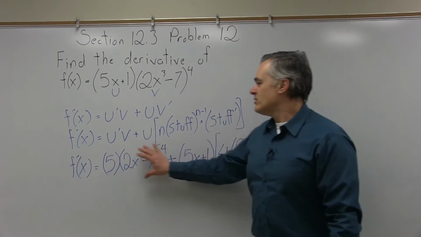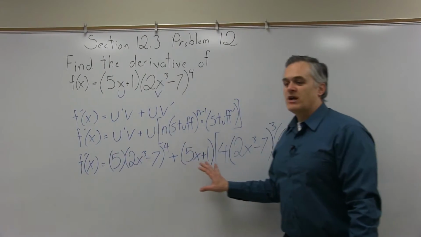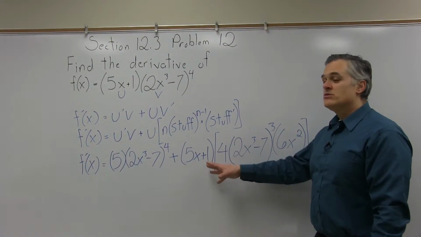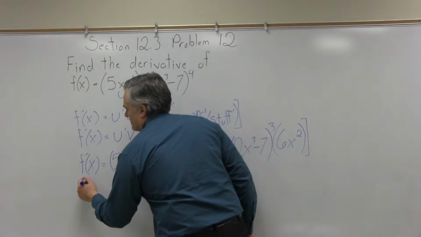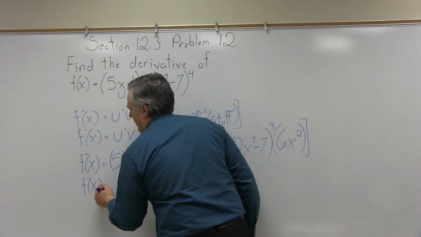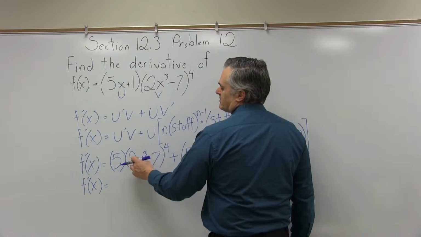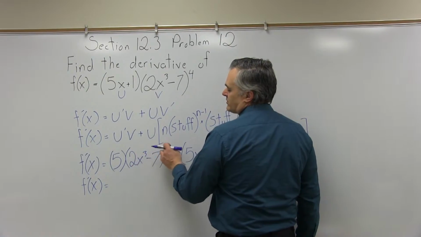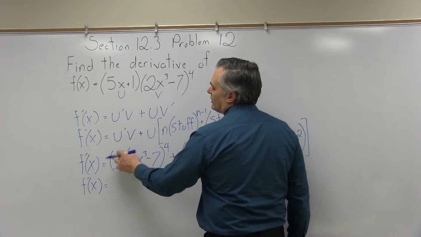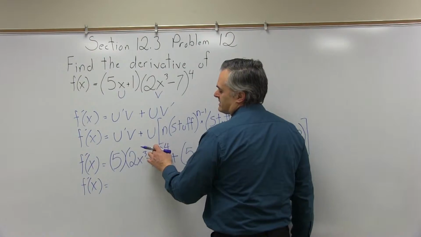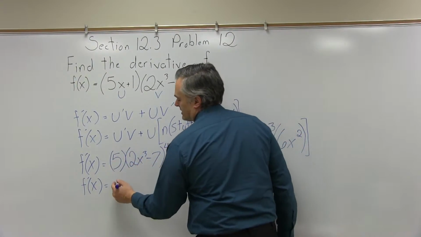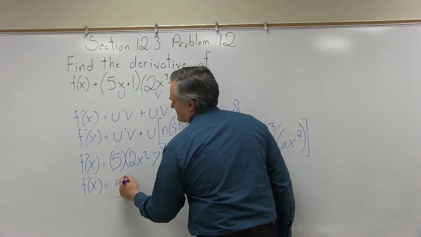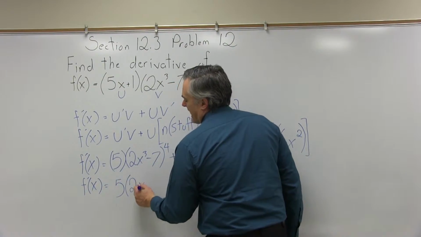Again, what you would have to do with this result is put in a value for x. You can do that now. But just for the sake of algebra practice, we can clean it up a little bit. Now this first piece, 5 times 2x cubed minus 7 in parentheses to the fourth power, I cannot bring the 5 into the parentheses because the parentheses are being raised to the fourth power, the 5 is not. So that's as cleaned up as that can go for now.